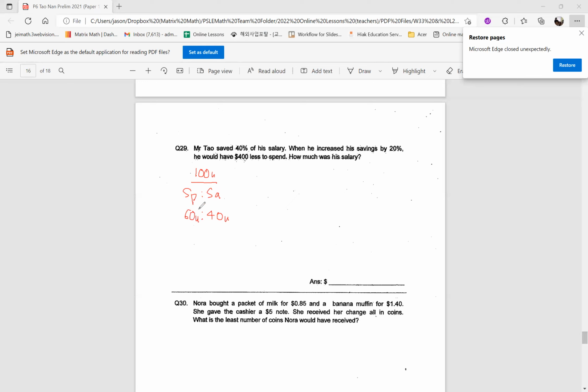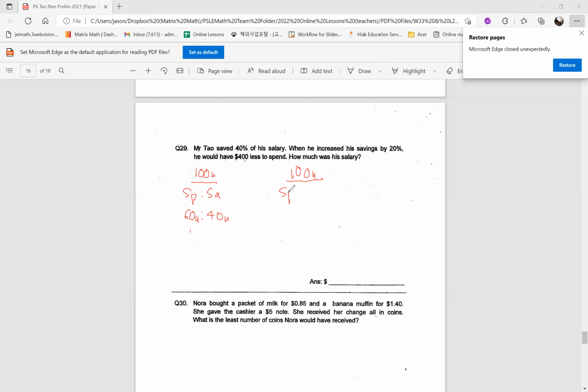Okay, 100 units, 40 units savings, 60 units spending. Simplify, you get divided by 20, you get 3. Okay, don't simplify first, because you know why? Because I need the common base. The common base is still the salary. So the salary actually didn't change. They didn't say that they changed the salary. Salary stays as 100 units. If I simplify this, then I'm not matching with this 100 units anymore. So that's why I didn't simplify.